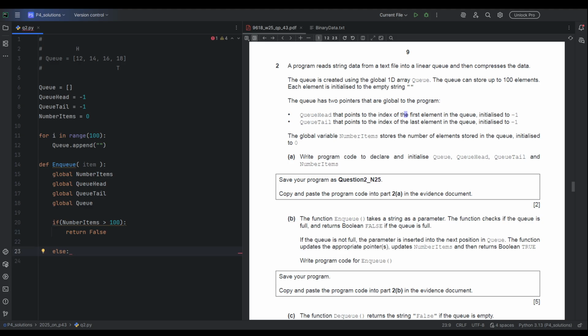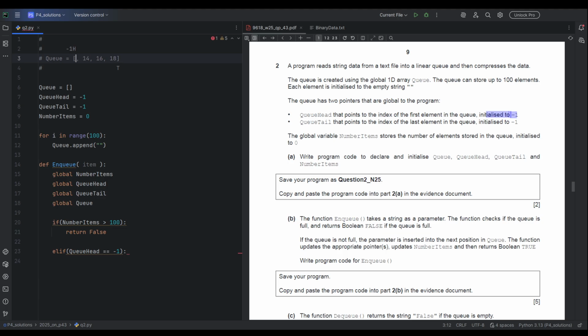Okay, so elif, we have to check if the queue head is initially equal to -1. The question says that the head is initialized to -1. That means initially it is set to -1 here like this. So when we add a value, let's say the queue was initially all empty spaces, and when we add a value here, the head is also supposed to point to this value now instead of -1.